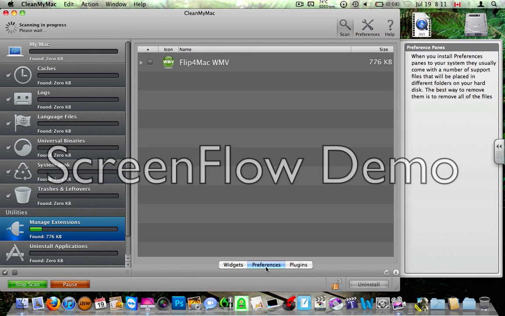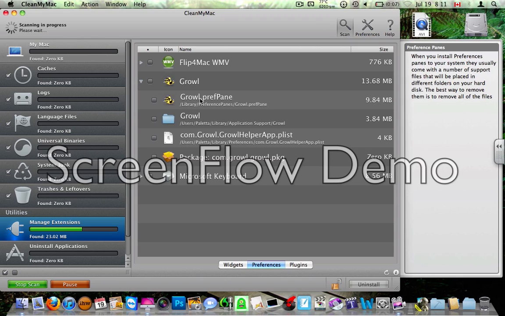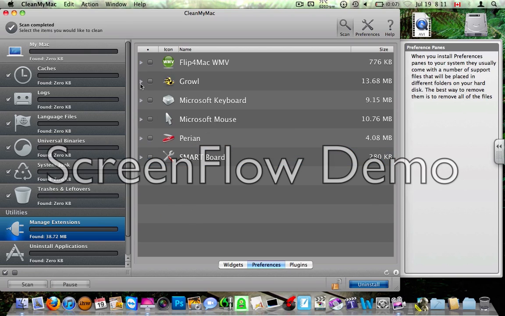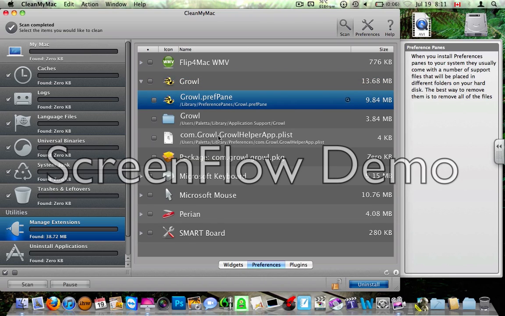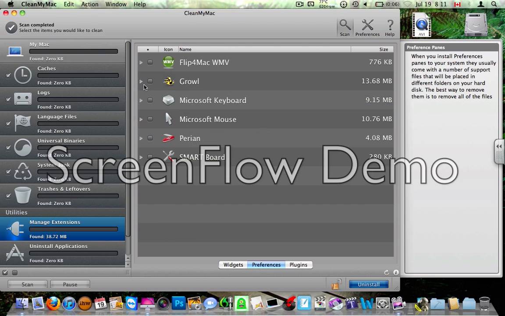That's what it shows you. So it'll show you everything. Here are all the preferences that you have. You can see how big they are and related files. Sometimes for one of these things, there will be multiple files for a certain thing. Like, let's see if I can find one. See here, for the growl thing, there's the preference pane, folder, the playlist, the package, etc. So if you hit the check mark, it'll delete everything. As for if you were to delete the preference pane, you'd still have all these other things.